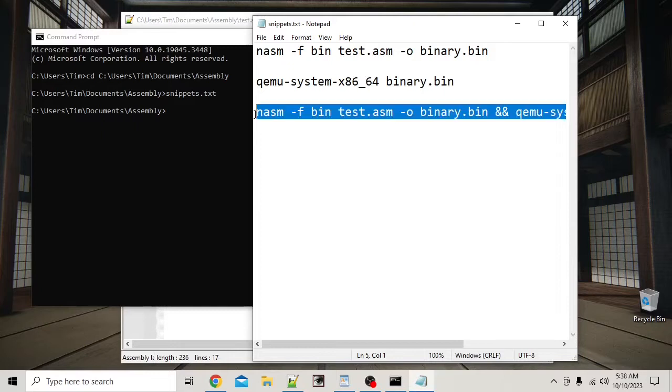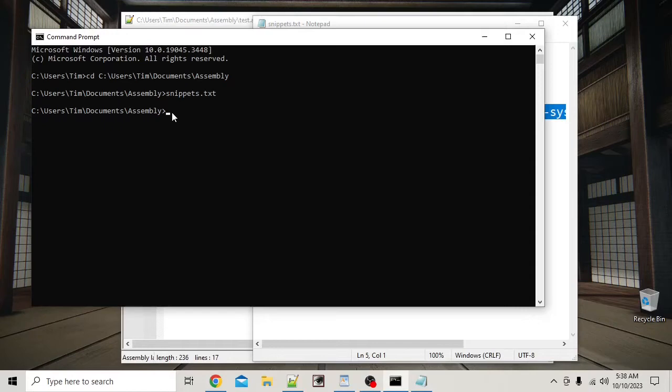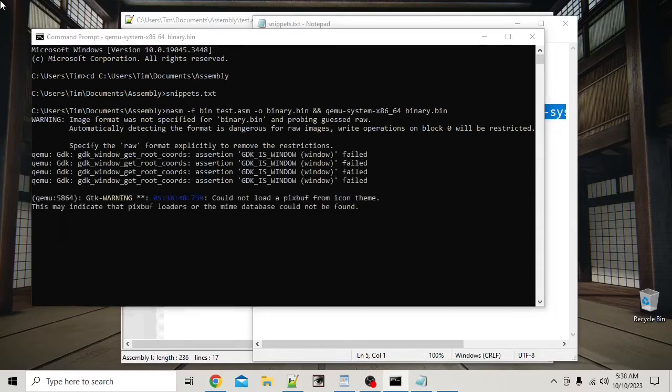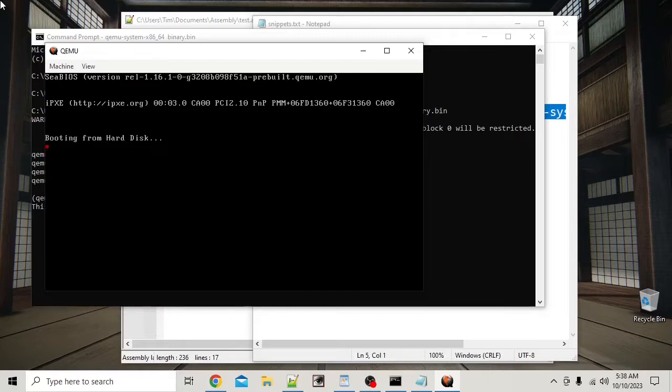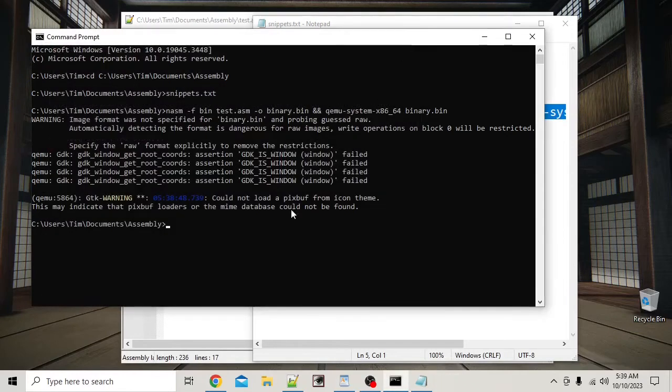And then I'm going to copy all of this together. And now it should do both. Bada boom. There. Compiles it and executes and runs it to the emulator. Very nice. A little time saver. A couple keystrokes, and we do two things in one command. We're not making major changes. Even if we did and there was an error, I believe it would just report back the error from NASM and not proceed to the emulator.